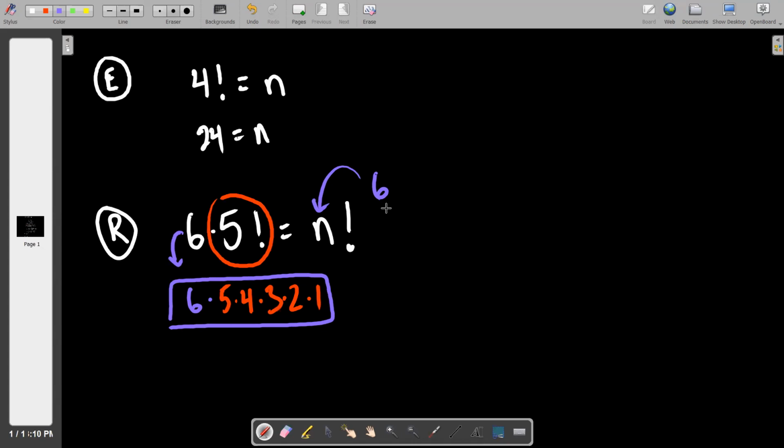You're not looking for the math. If they wanted the answer, they would have put just equals n and you would have put 720 because that's what it actually equals. But they're saying this expression written like this is the same as what factorial, and that's why it's 6. So I would caution you that R, H, and L are the weird ones, and they're the ones where you're not looking for a math answer. You're looking for what it's the same as, kind of. Those are always the hardest ones.